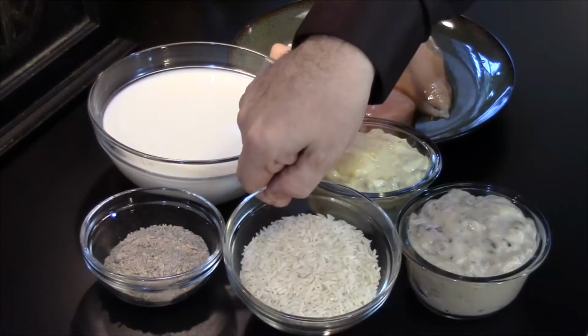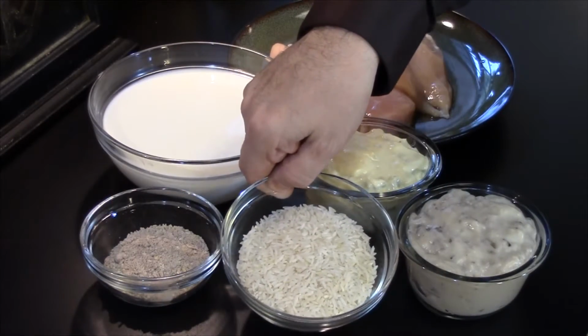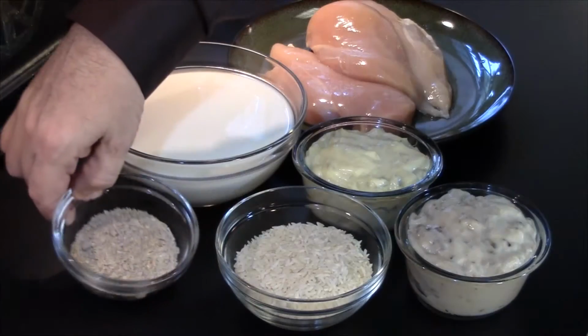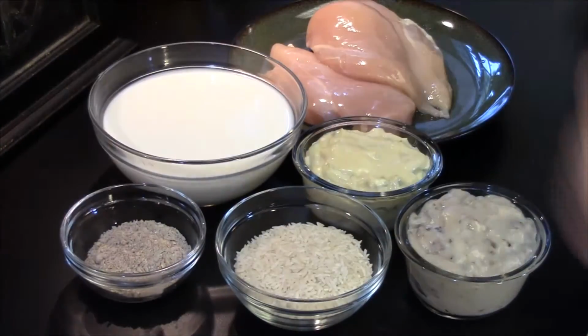Alright, we're going to go ahead and use 1¼ cups of rice. Alright, long grain rice is what Chef Ron uses in his recipe. It's what I've used in mine as well, because I've used his recipe, quite frankly. And so that's 1¼ cups of long grain rice. Alright, and lastly, you're going to get yourself 1 packet of onion soup mix.